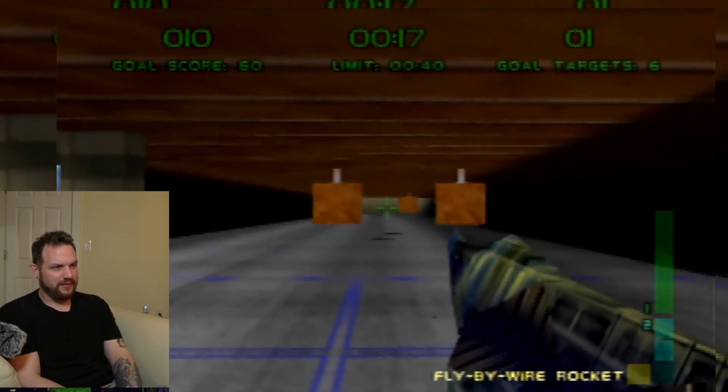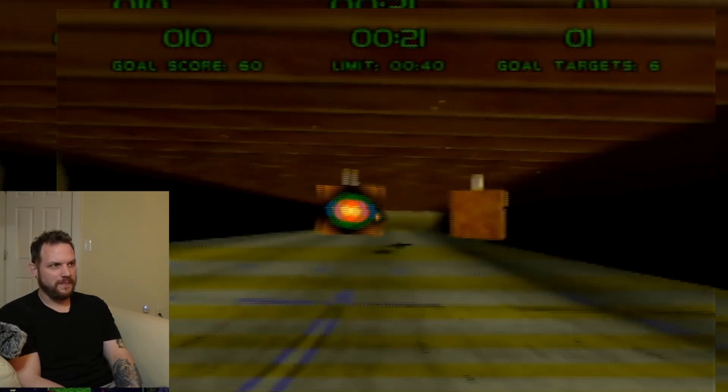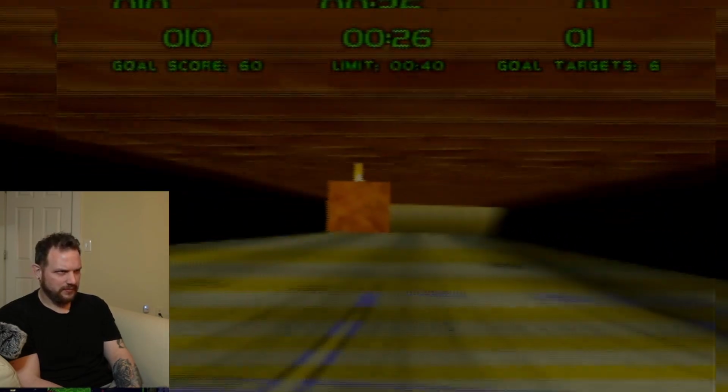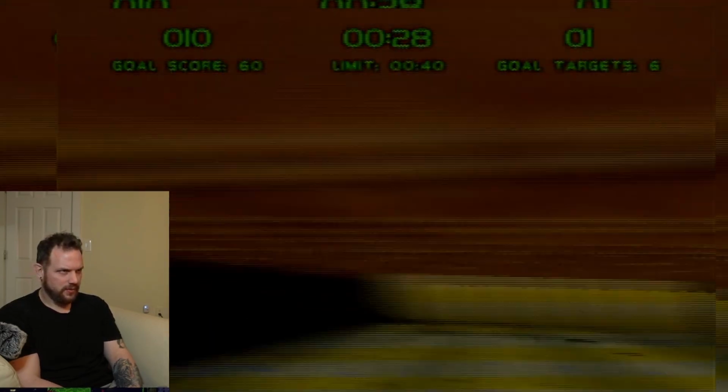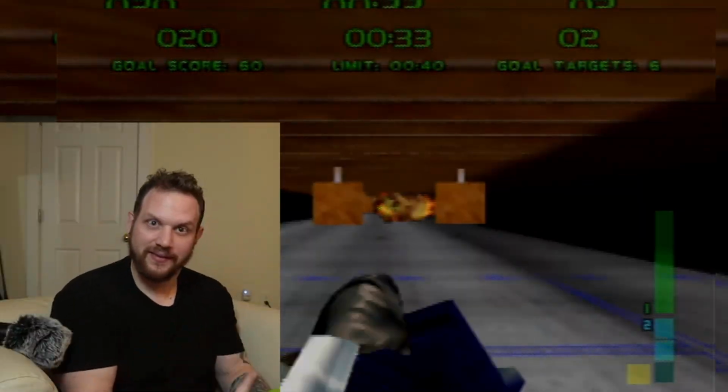You ready for this? Fly-by-wire rocket. So what happens is when you hit the trigger, you get to control the rocket. I am steering the rocket right now. I'm steering it. Oh, and I missed. But I can turn around because I'm driving.